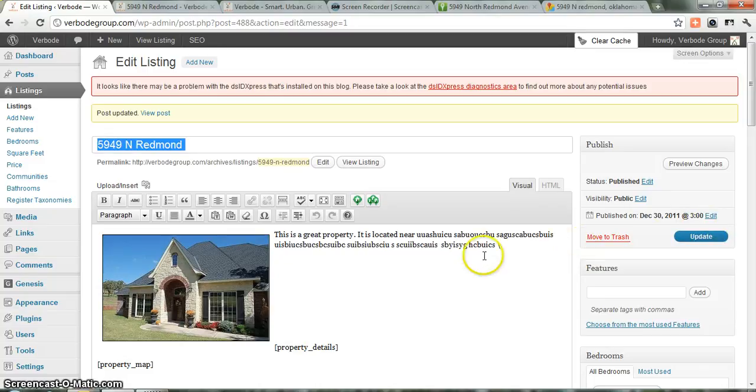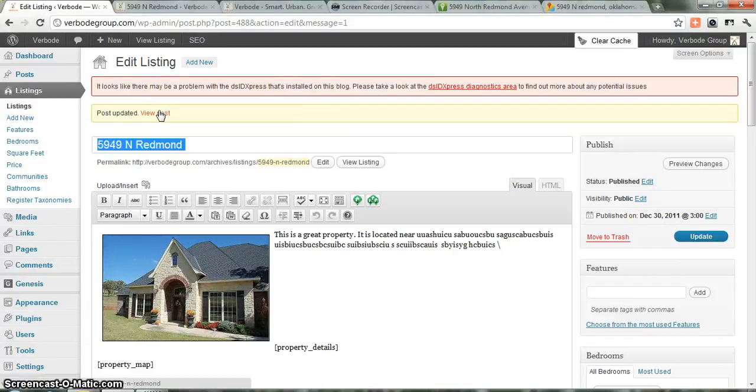If you make a bunch of changes and you don't click update and you just click off the screen, those changes won't be saved, and you'll have to go back and redo all of the work you previously did. So always remember to click update when you want to save it. It also publishes the content, so keep that in mind.